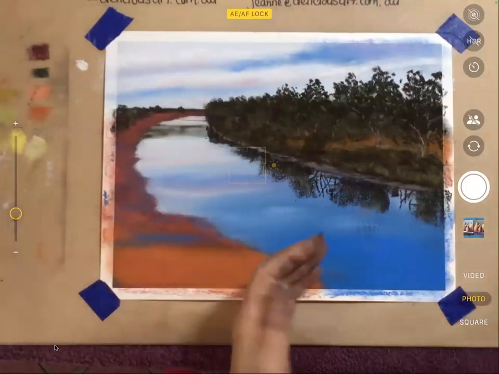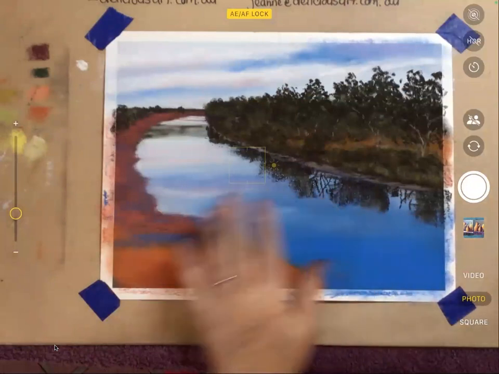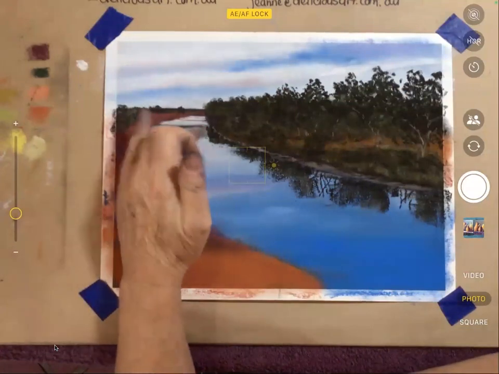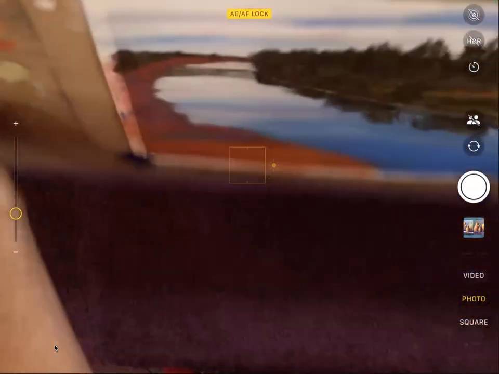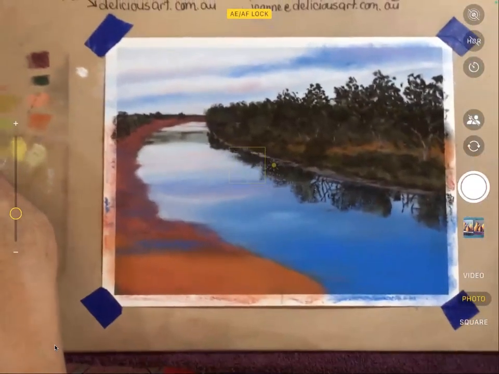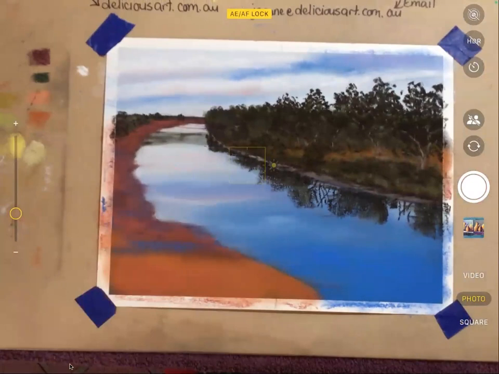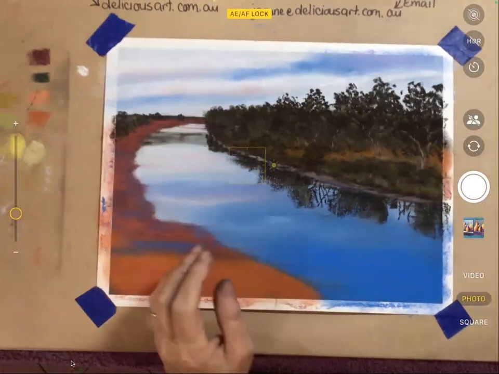Just put stuff all over water. Oh dear, never mind. Okay, so we'll start up here on the right side. I'm going to take my dust off this just to avoid making even more messes. Sorry.